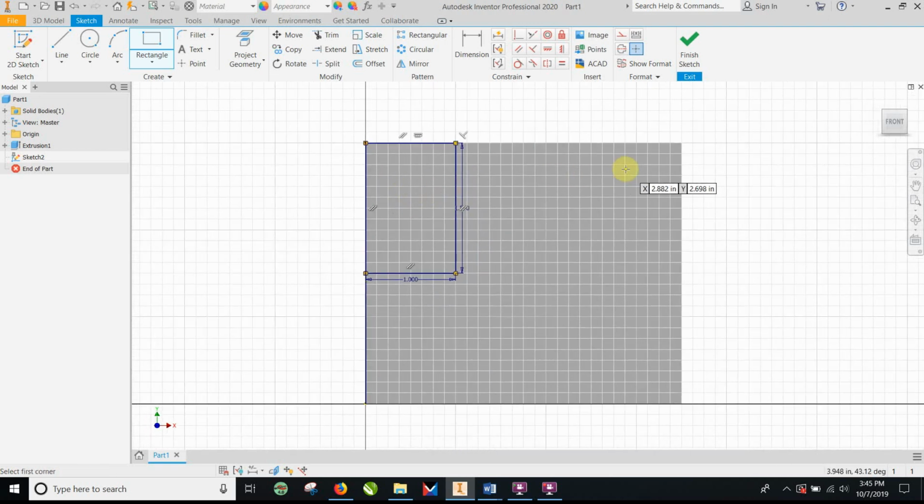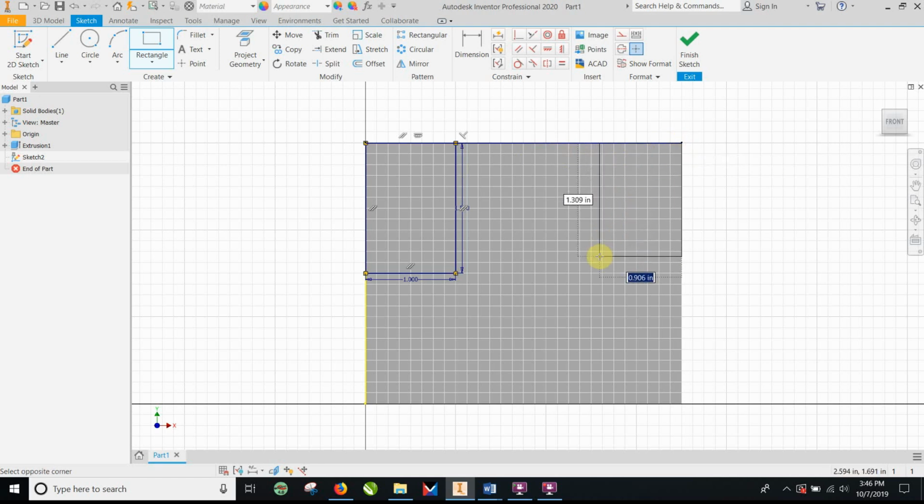And I'll go ahead, and sometimes it's not great to do 2 sketches that you want to extrude on one, but I think in this case it's simple enough that I can do that. Generally, you want to finish sketch, extrude, and do the other one. But let's just go ahead and do this one at the same time. I think this sketch is not that complicated.